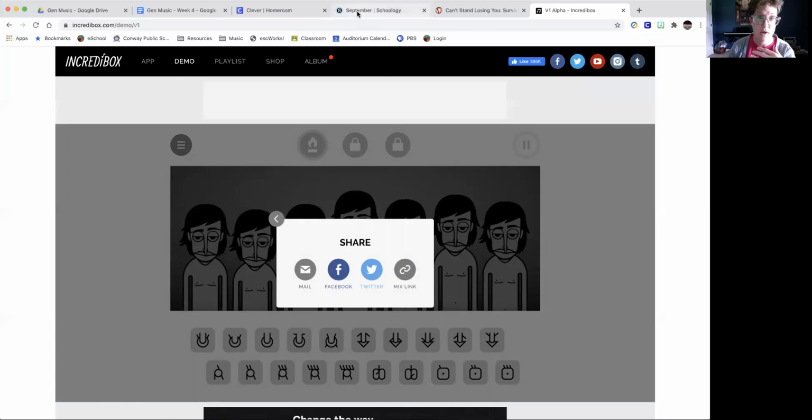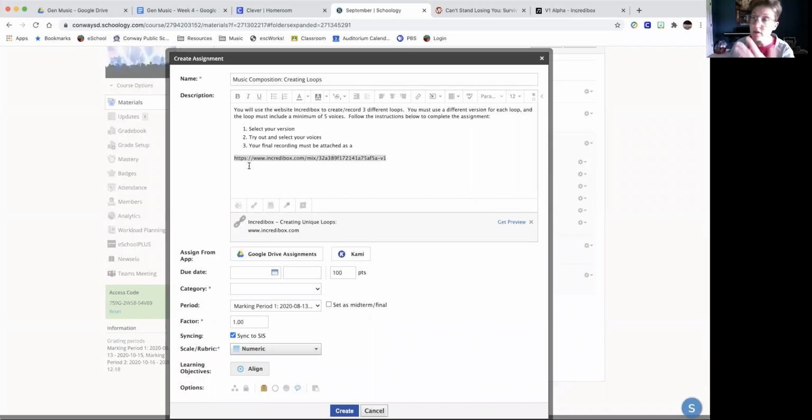And then once you get back to Schoology, you know as well as I do that once I make this assignment live, there will be a place for you to turn it in. And you're going to turn it in with the create button. So yes, let me finish this. So when you attach your link, you're going to attach it in the create box. And so before you submit, there should be 3 links.